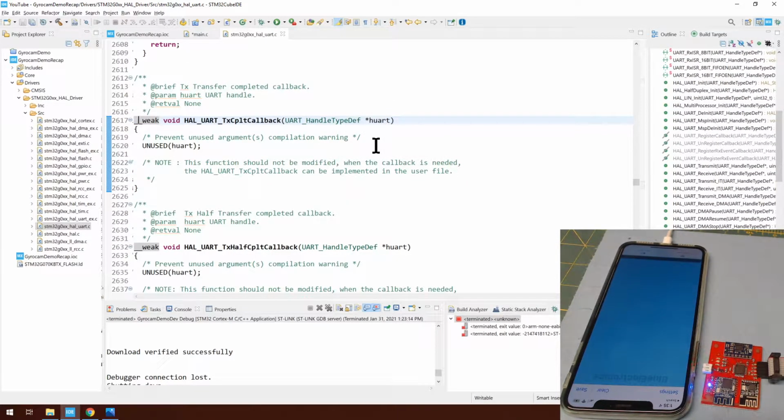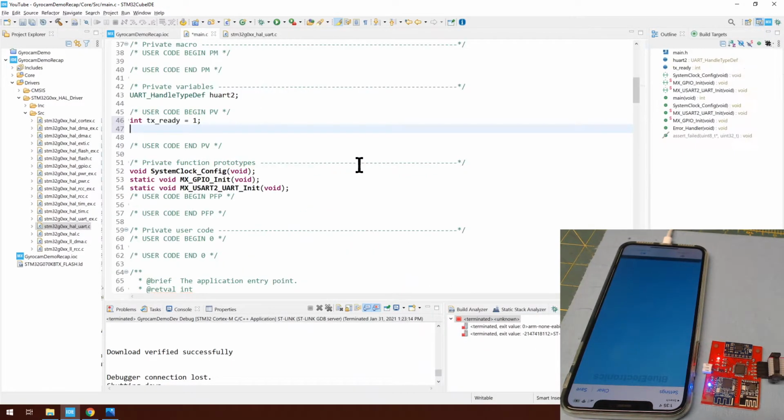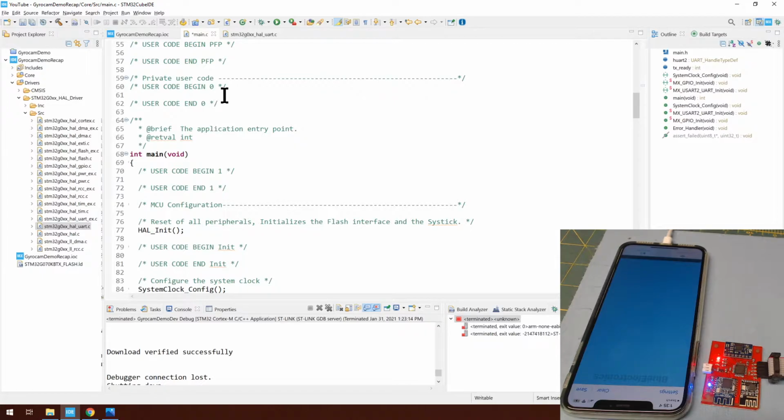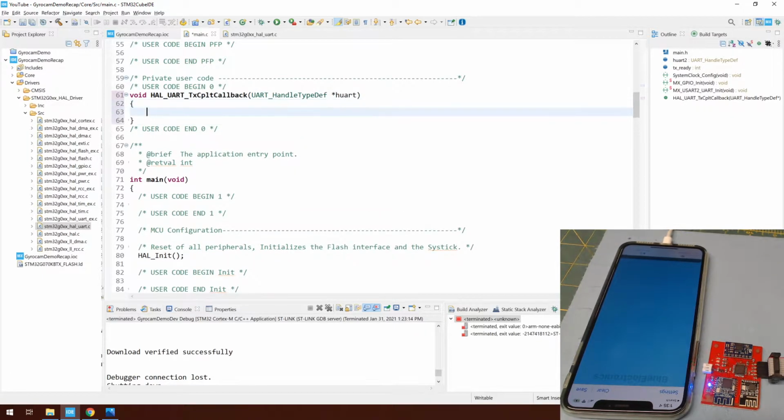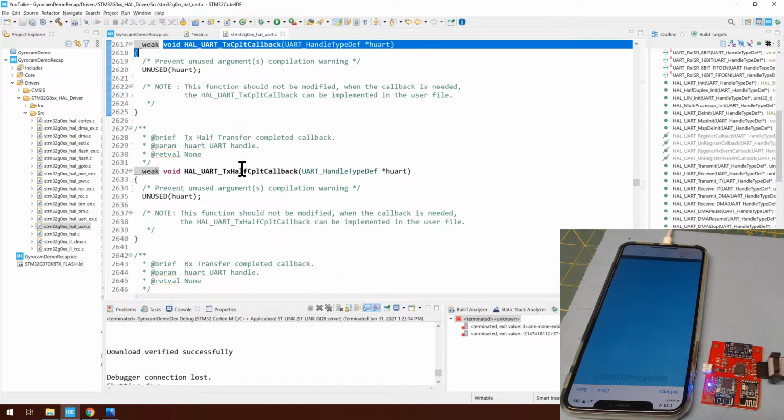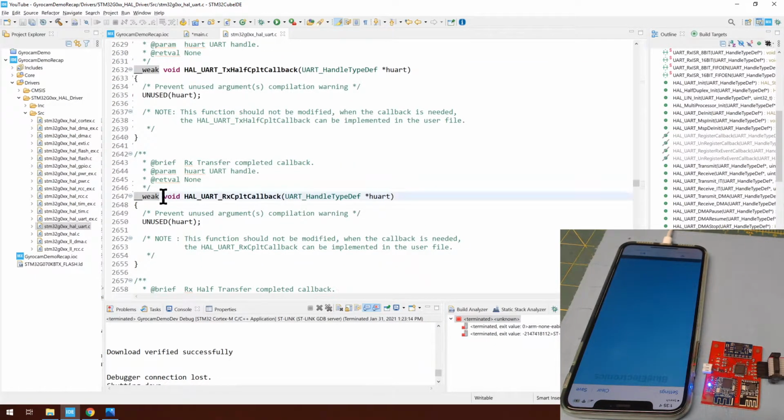And we want this function here, and we'll put it here. We also need this one.